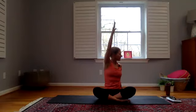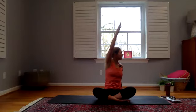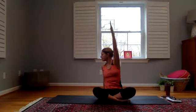Inhale, arms up. And exhale with a slight twist to the right. Drop our right hand. Notice how it feels to breathe in a twist. Inhale your arms up. And exhale, left.